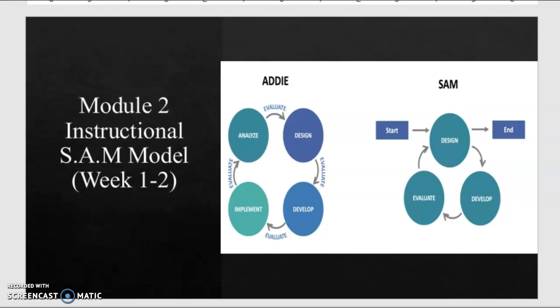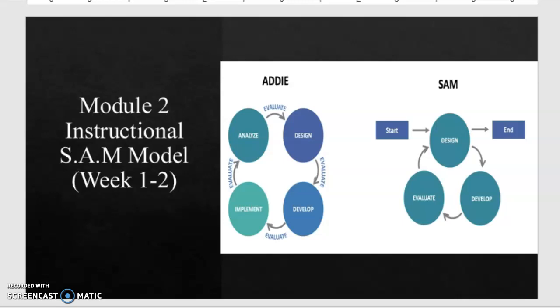However, the ADDIE model also carries some really big disadvantages. The ADDIE model is a linear process. That means you have to finish one stage before you start the next one. If we encounter any problem, we won't recognize it until the very end, when the product is almost already created. At that time, if we want to fix it, we have to do everything from the beginning. This is one of the biggest disadvantages. It makes the ADDIE model sometimes really costly and time consuming.